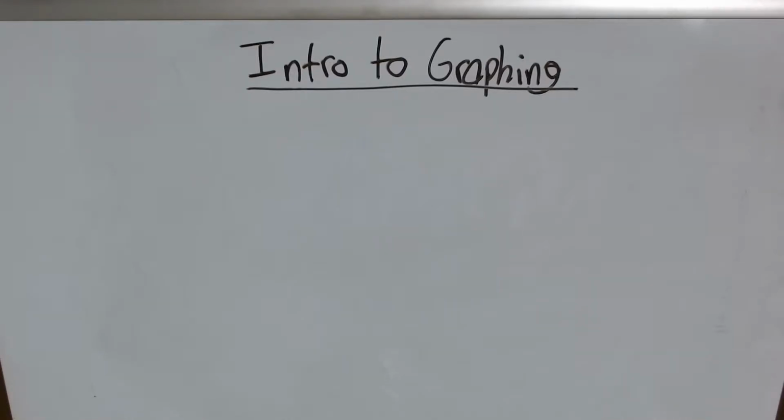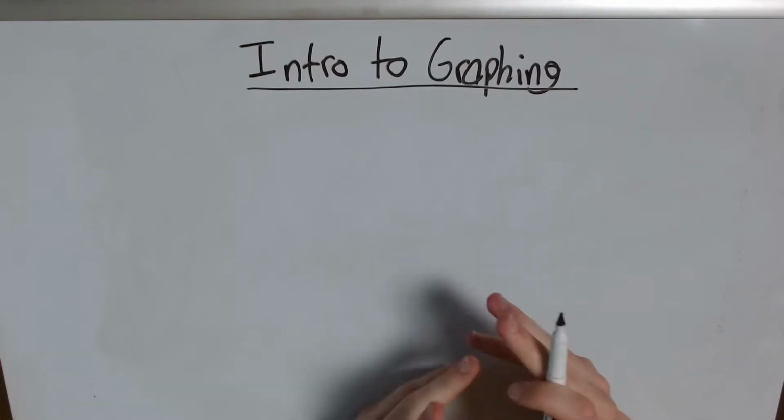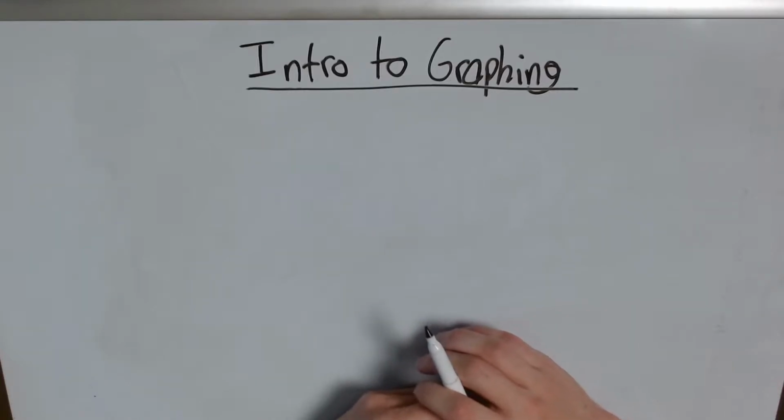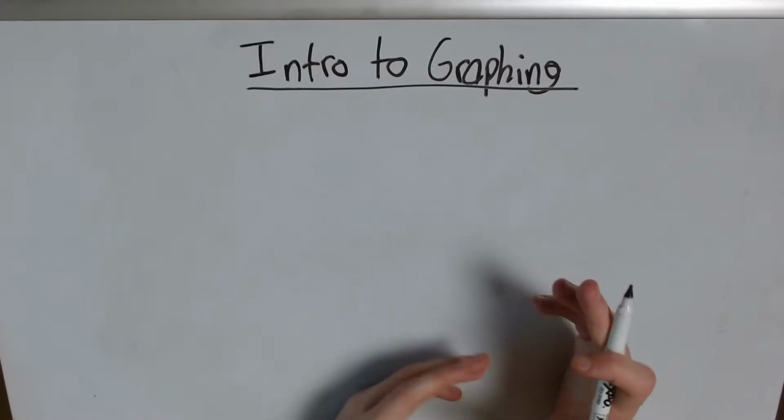Because today we're going to be introducing a tool that's going to expand and really dominate every single topic that we're going to talk about from now on. And that is graphing using the Cartesian coordinate system. You might say, Cartesian coordinate? What on earth is that? I've never heard of that.